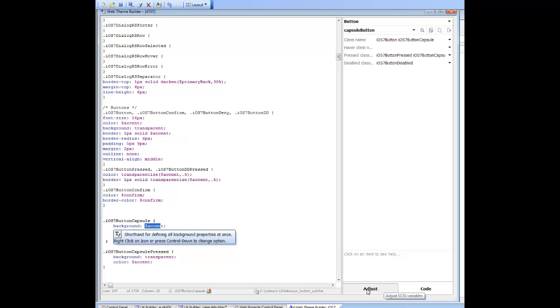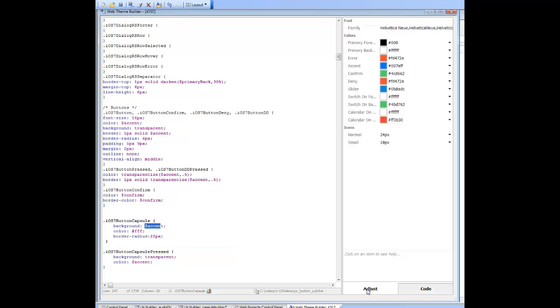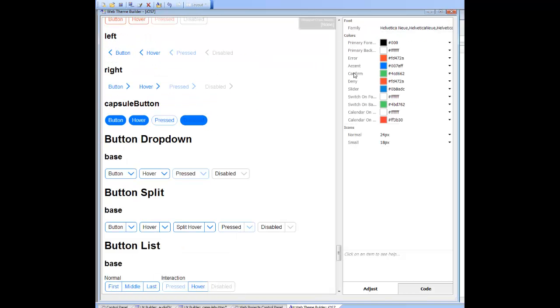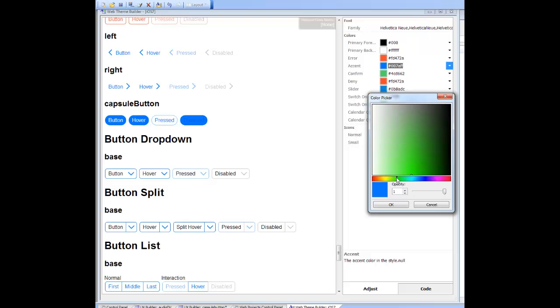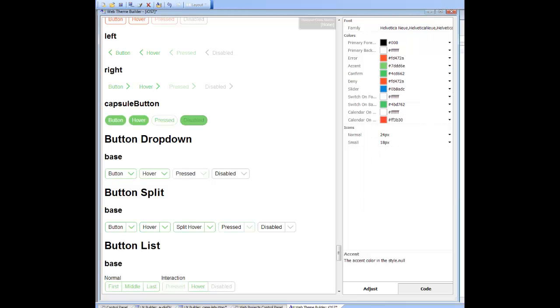If we go now to the adjust tab in the style builder and go over to accent, we can see that the accent color is currently set to this blue color. But if I change the SASS variable so that we're not pointing to a blue color but we're pointing to, say, a green color, then that change is made throughout the component. So every CSS class that uses the SASS variable called accent has now been modified.